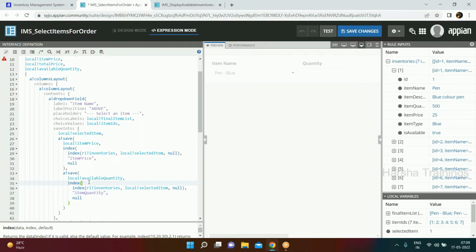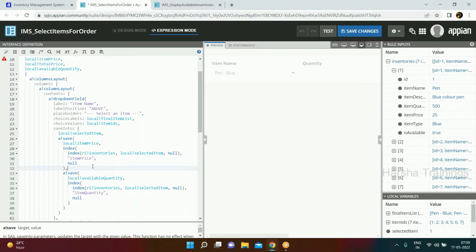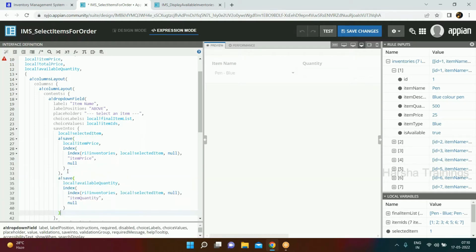All right. So what we are doing here is saying whatever the user is selecting. It says close pattern. Somewhere it has the close pattern. Oh yeah, we have put it in the wrong place. After the save here, we need to put it.